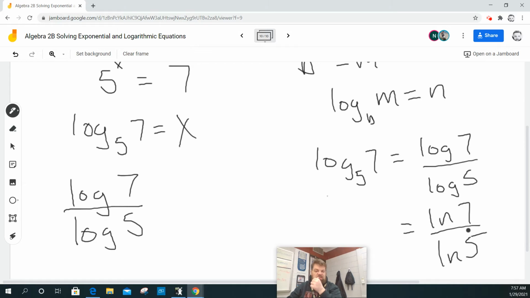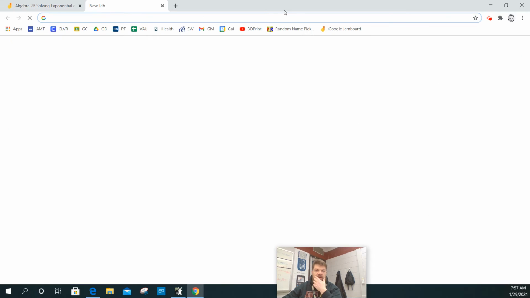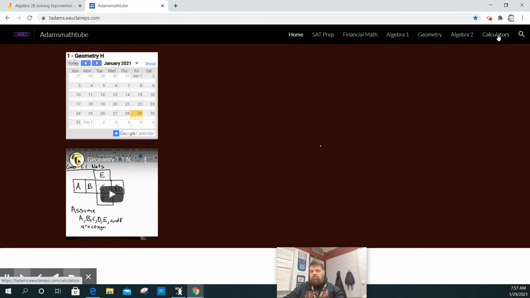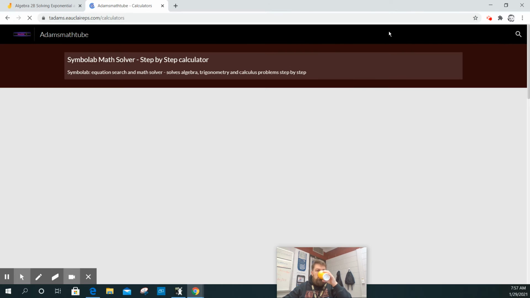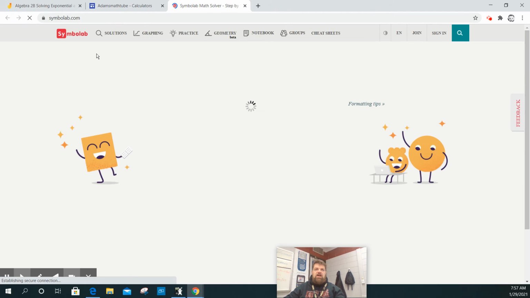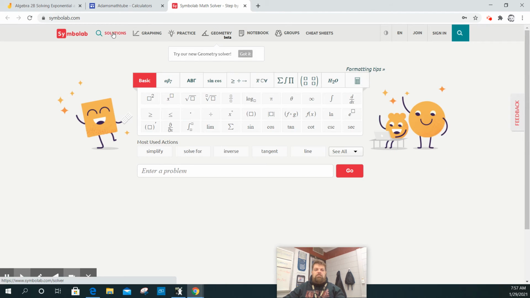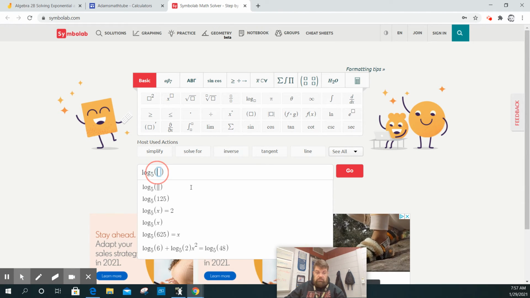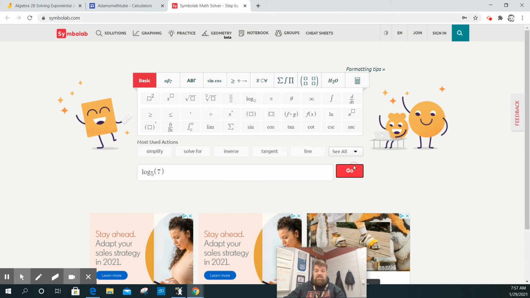And so I'm going to use this base conversion property on the calculator because that'll give me the answer. In other words, if I were to type in on my graphing calculator, if Mr. Adams goes to his website and I use one of these fancy calculators, it's going to let me plug in some numbers, log base 5 of 7. But you're not going to be able to use this on the SAT. In other words, you can't bring your laptop into the SAT.